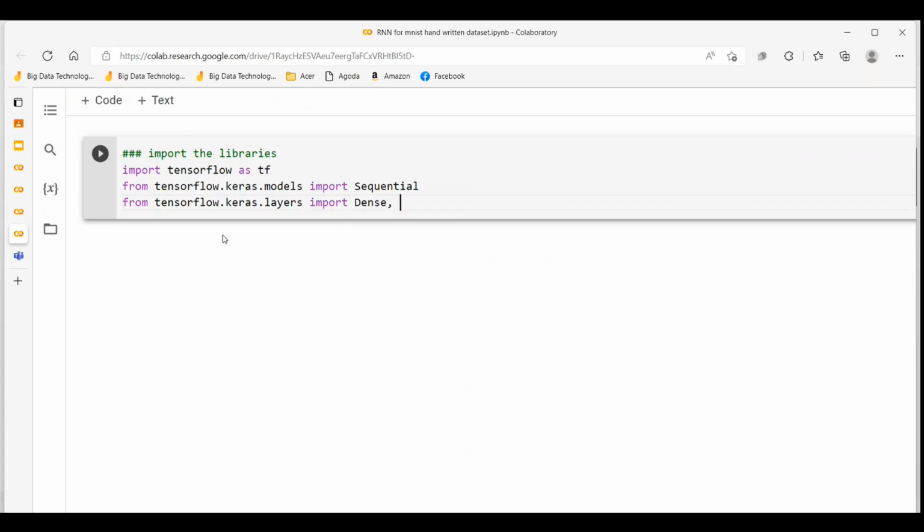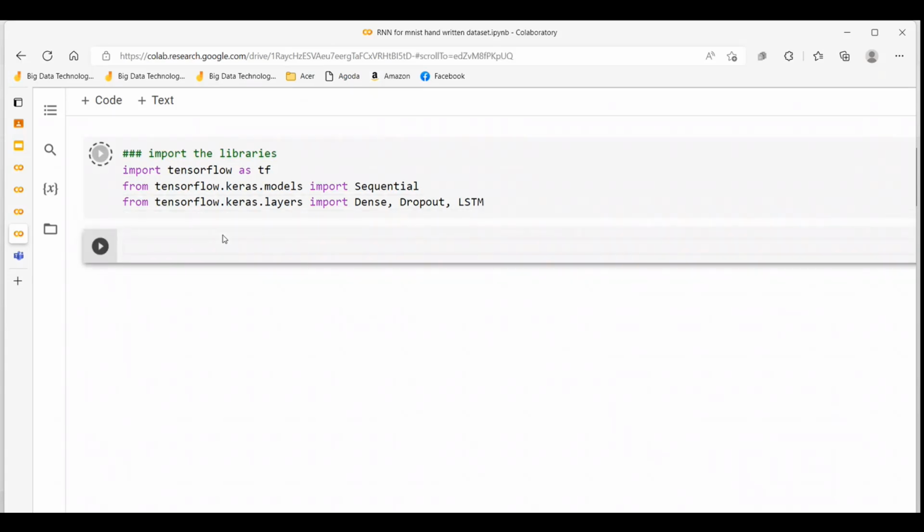Okay, we need dropout. We discussed day before yesterday that dropout is used for preventing the model from overfitting, and LSTM. So these libraries we do require.